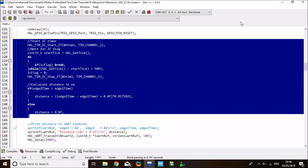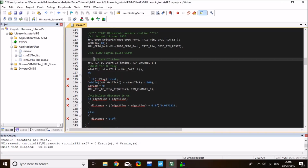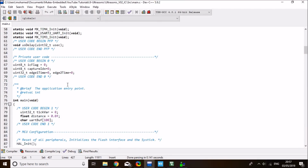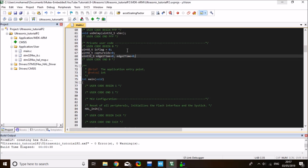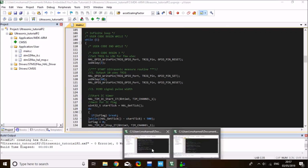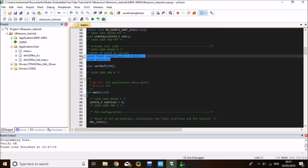Now, in measuring the echo signal pulse width, we need to start the input capture timer, and then let me also copy the variables over. There are a few variables: the input capture flag, capture index, and capture edges. I'll copy them over. Don't worry if you think I'm going quick, I'll get back and explain them step by step, but I want to save time by copying the code from my preparation code. Also the distance variable that I defined earlier in the video, that's the floating point, speed of sound, and the UART buffer. I'll copy them over to the new project.